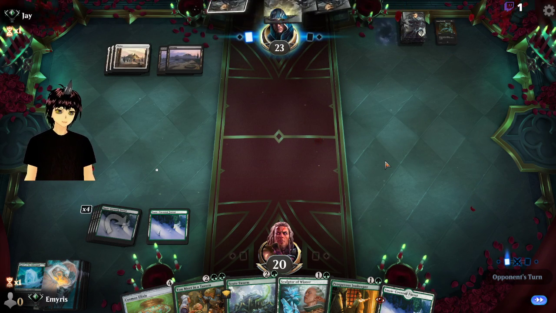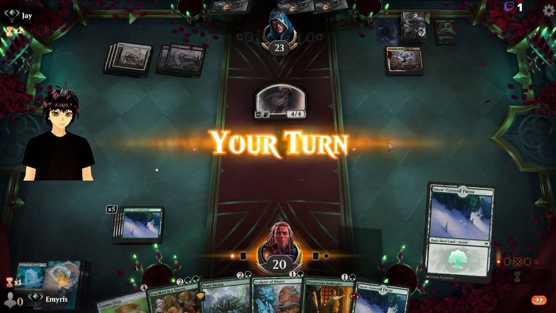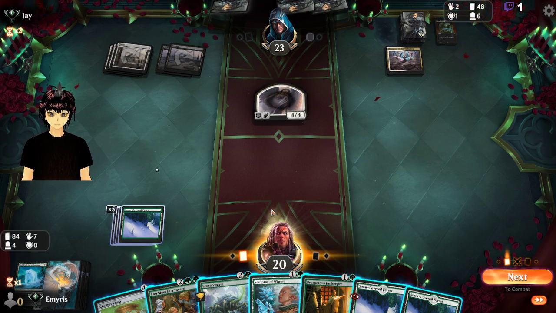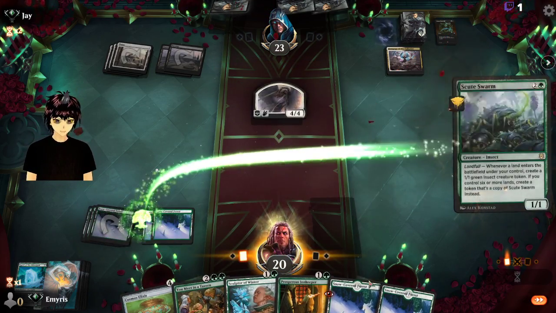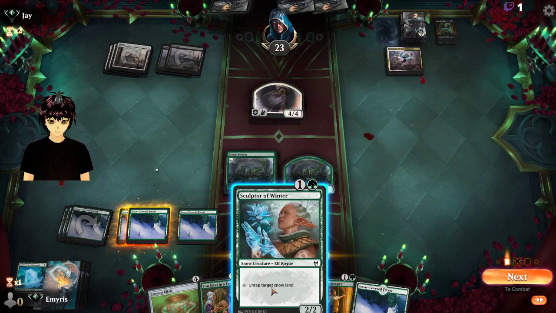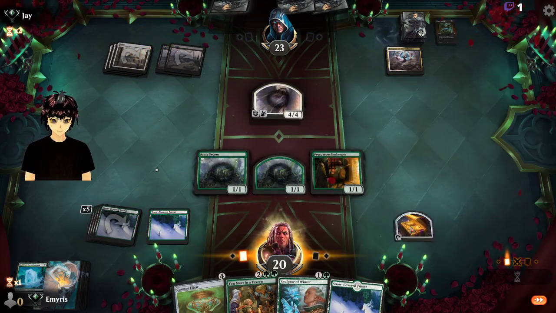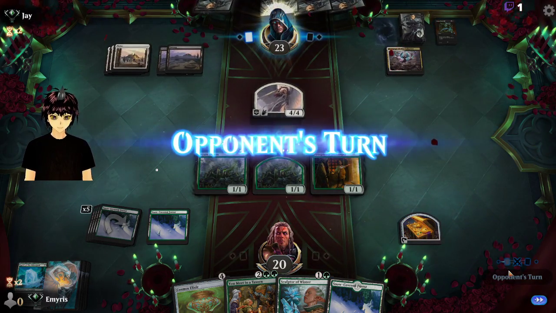Hopefully he taps out this turn. And he does. Okay, so it's an angel deck. Okay, I gotcha. Do you have some board wipes to go with that regular destruction is the question. Oh, I should have prospered first. Oh well. Next turn.